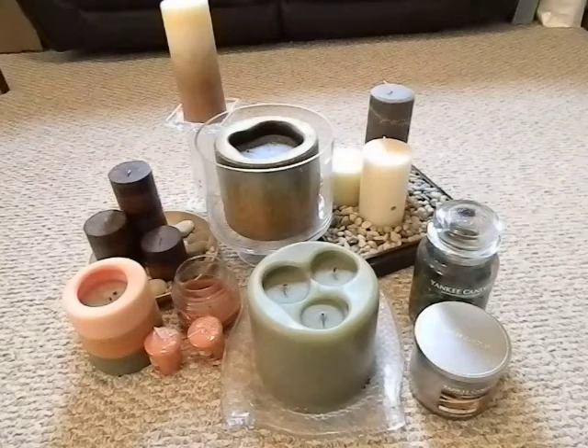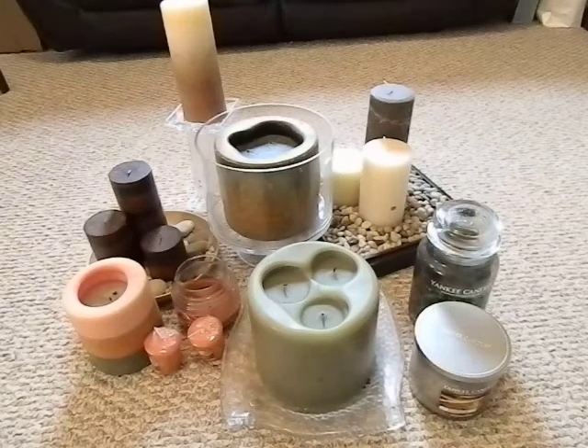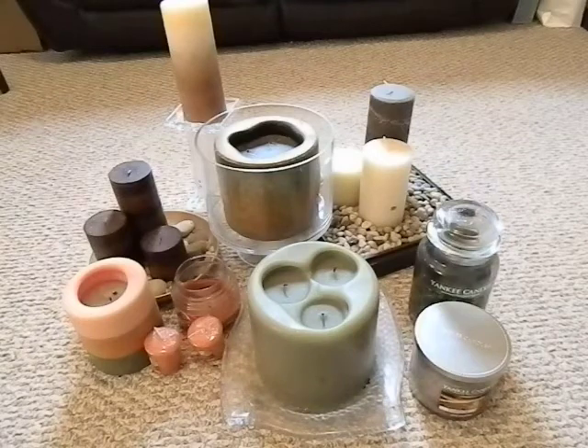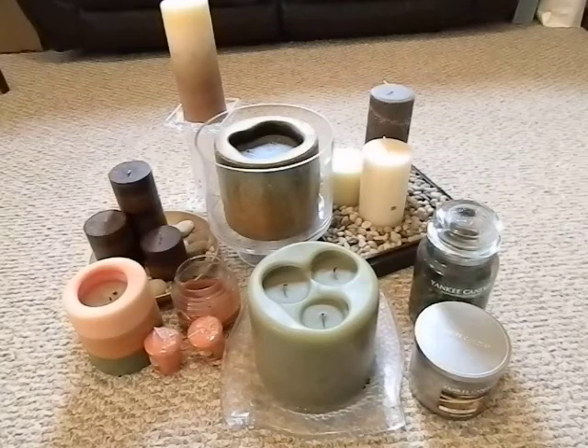It kind of looks nice — it brings a little form to a functional item, and that's neat. It helps out your prepping, and when your wife or girlfriend or whoever you live with sees that kind of thing, they're going to appreciate that you're not only prepping but you're prepping in a way that makes the house look nicer and is decorative. You don't want to have a house that looks like you live in hoarder central. Being able to combine form and function into your preps is a great way to keep things good with your significant other, because if your house looks like crap because you've got bins of candles, prepping may not fly very well for you.